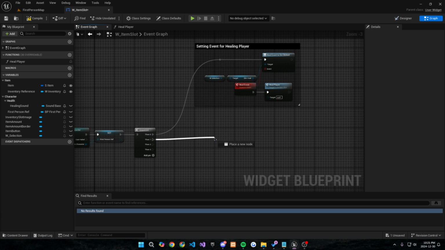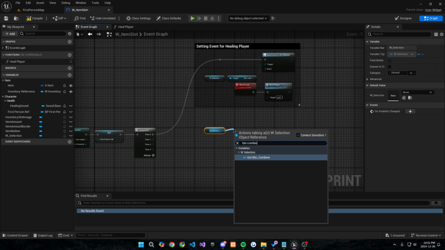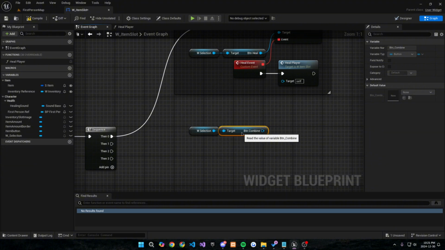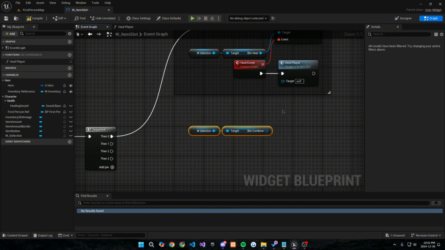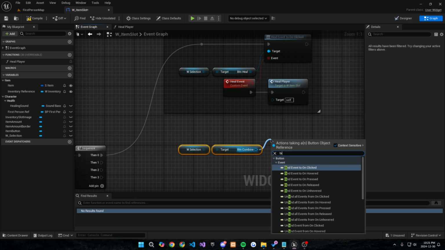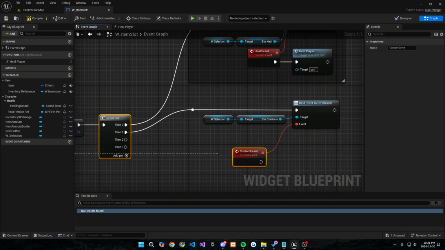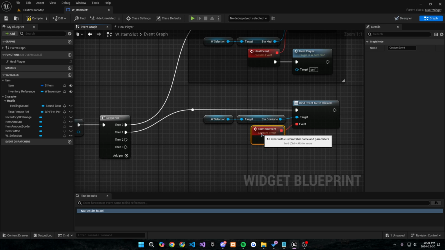Now we can set it up right now if you want to. So let's just drag this and bring it back down here. And we can go off of button combine. But like I said previously, this would be a little bit of a longer thing, and let's not make this video way too long. So what we'll do right now is just set it up, bind event to on clicked. But we're going to have to set this up in the next tutorial because this would just make this tutorial way too long. So let's grab this and let's call it just like what we did previously. Let's call it combine event.